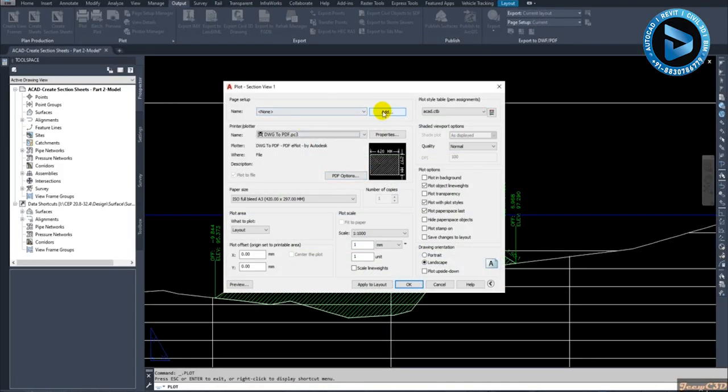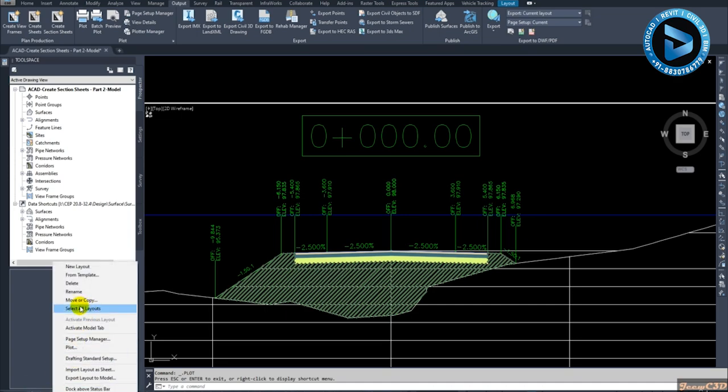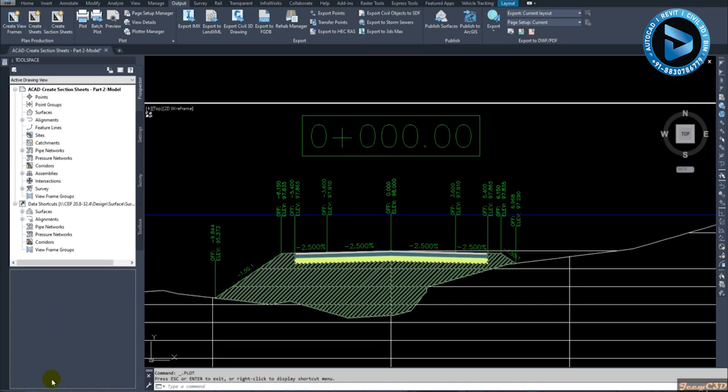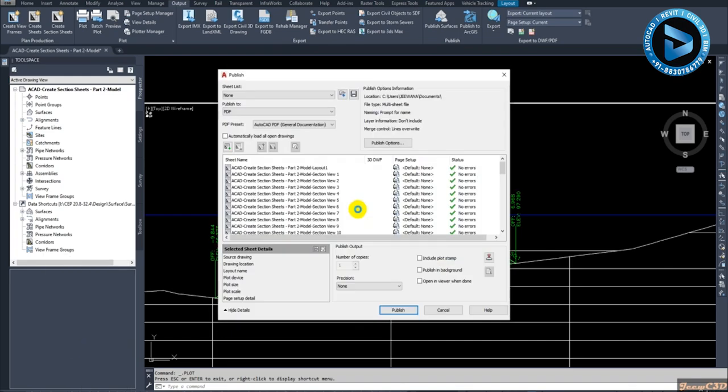So I will add this to a plot page setup, and page setup name would be setup 1. Right, then I click cancel, then I right click here and go to select all layouts. If we select all my layouts, then I right click and select publish selected layouts.